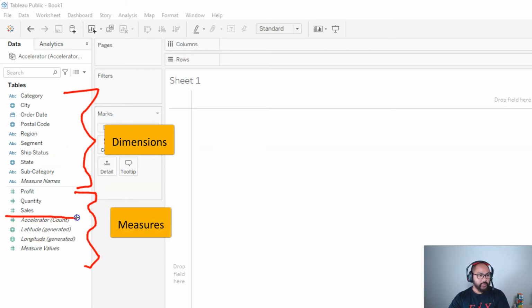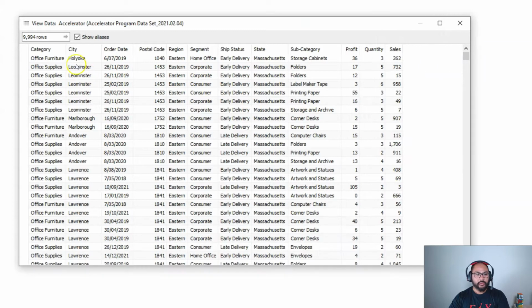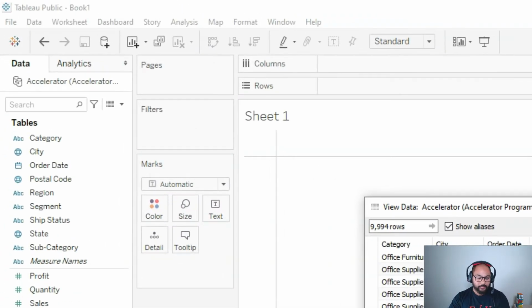These particular ones right here are automatically generated. They weren't part of your original data set. So for now, you can just ignore that. These fields correspond to your tables. You can see each one is represented by a field name. And if you ever wanted to see the data set you've connected to in a table format, if you just want to inspect it or check something, you simply have to press this little button right here.